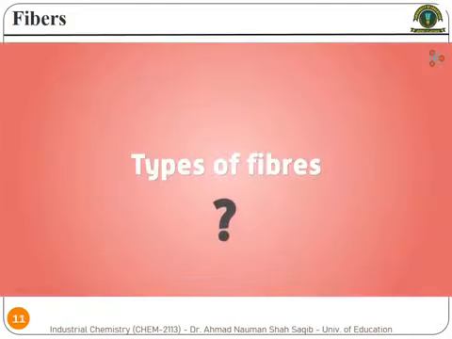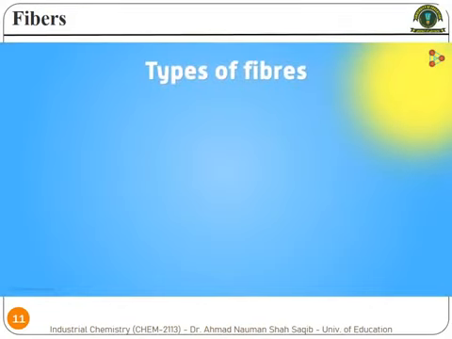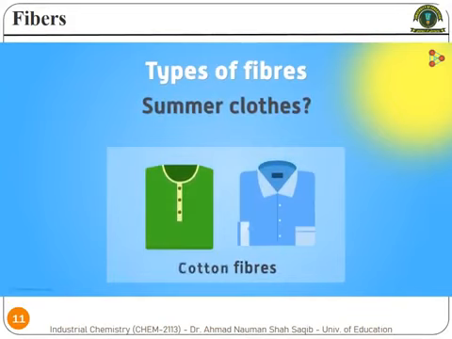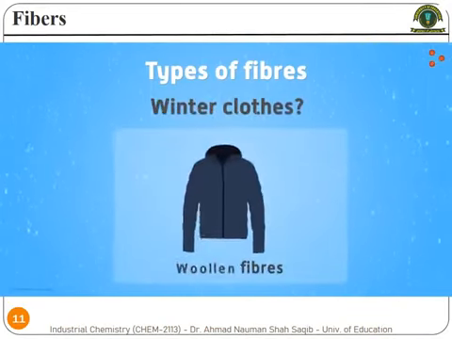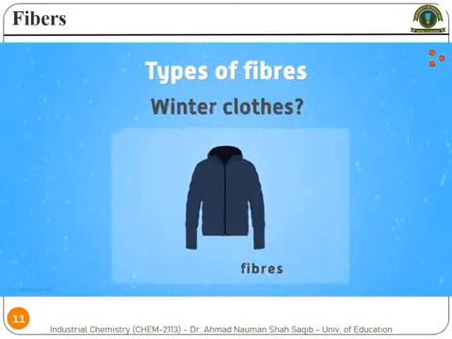What do we mean by types of fibers? Fibers are just thin and long threads, right? Not entirely so. Tell me, which types of clothes are preferred by us during summer? Soft and light clothes, usually made up of cotton, right? And during winter? Cozy and thick woolen clothes occupy the list.